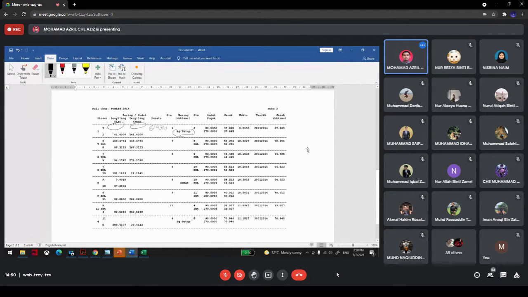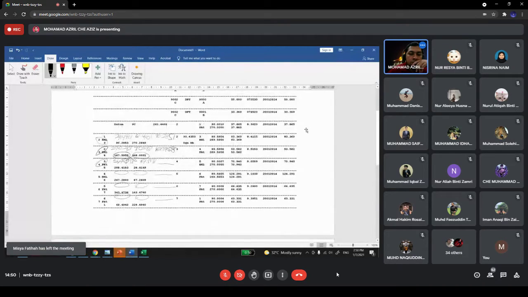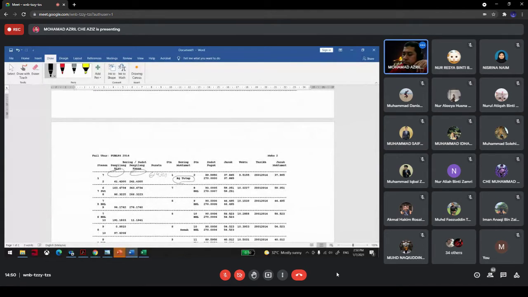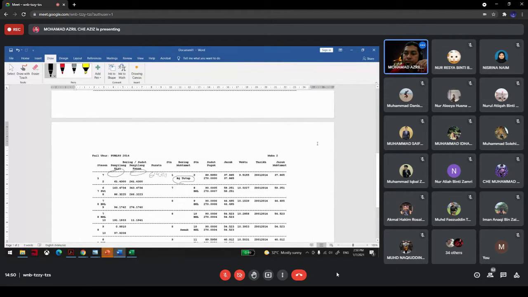Try to check what you get for the C correction. 61, 43, 0, 0.